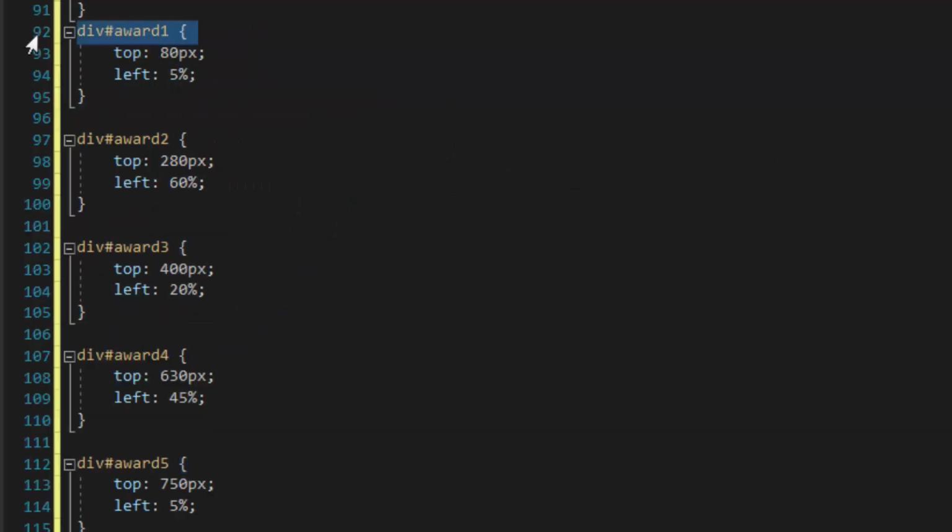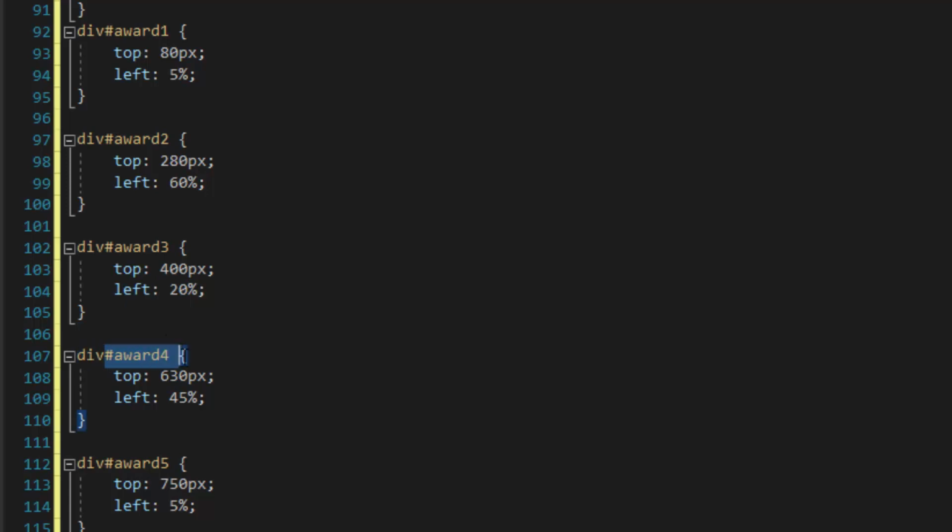So there's the div that's ID'd as award 1, and we're moving it down from the top by 80 pixels, from the left 5%. Div award 2 down 280 pixels, from the left 60%. Div award 3, 400 pixels down, from the left 20%.